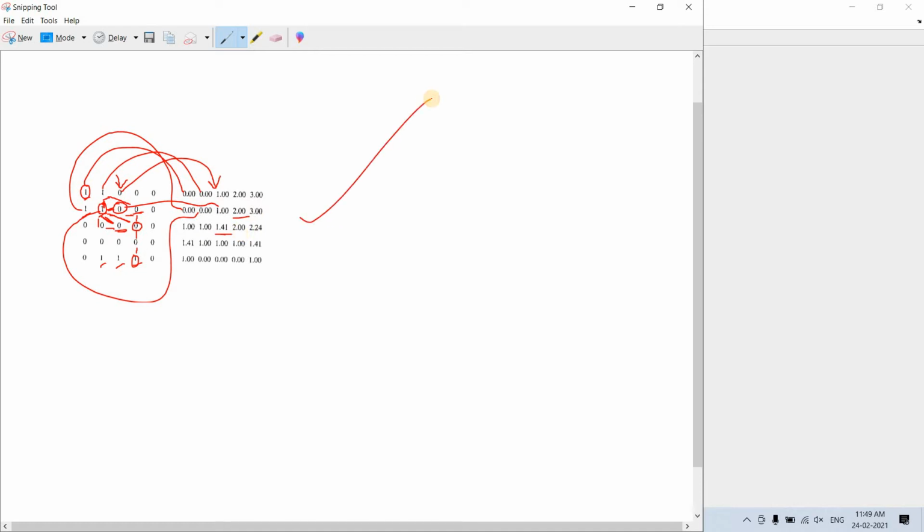So the main idea in distance transform is that we take our binary image, and for each and every off pixel, or 0 pixel, we find the distance with respect to the nearest on pixel and place it there. So what will happen eventually? The pixels which are far away from the on pixels will be given the highest brightness or highest intensity, obviously, and those pixels which are closer to our on pixels will have lesser distance values, so those will be kind of dark. That is the main idea of using distance transform before applying watershed segmentation.